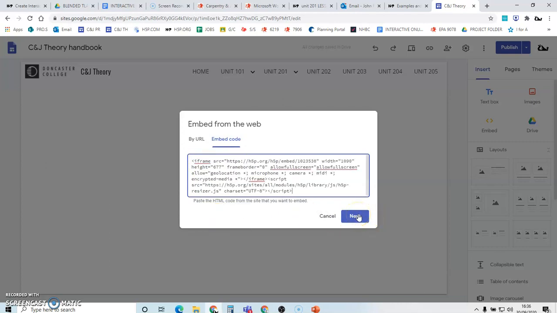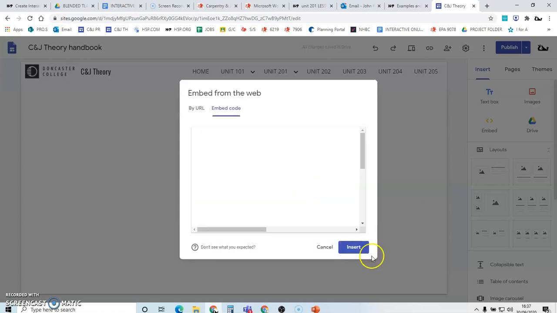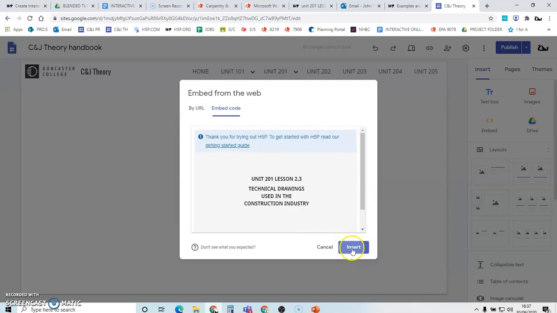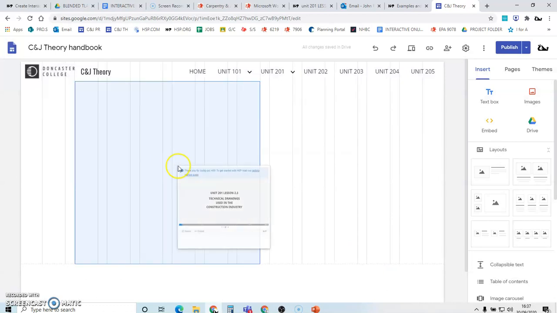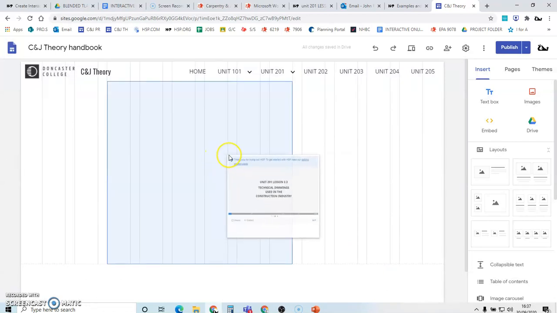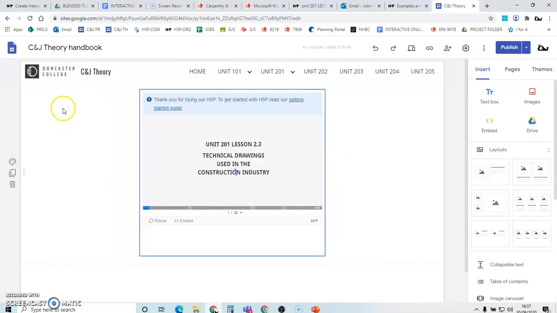So that's the code from the lesson that I've just theoretically built in H5P. Click Next, Insert, there we go. Move it around, just center it on the page. Don't resize it. You think, oh, I'll resize that so it fits the page, and it'll look great on your laptop, but it won't work on your mobile phone.